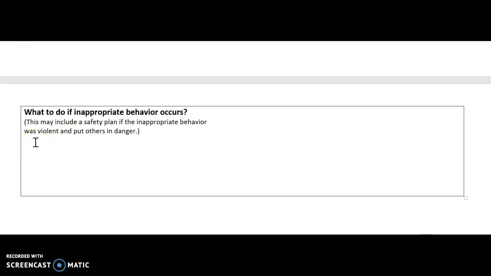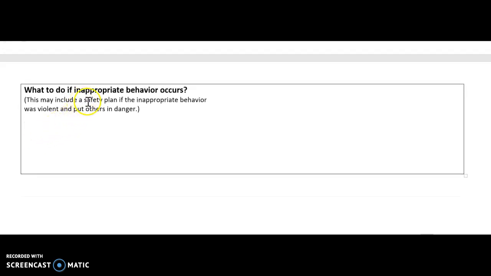And then you will identify if at some point that inappropriate behavior resurfaces, particularly along the lines of when we're teaching, right? Because we're teaching it, we might have a lapse here and there. So if that inappropriate behavior resurfaces, how are we going to handle it? So if we've identified that me sending him to timeout is just reinforcing him because he's getting what he needs, he's escaping that math, which is what he really wants. So I've identified that. I'm not going to keep doing that. What else am I going to do? How else can I respond so we're not reinforcing the behavior? You're going to map that out here.